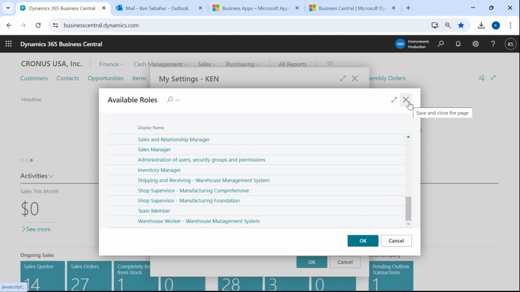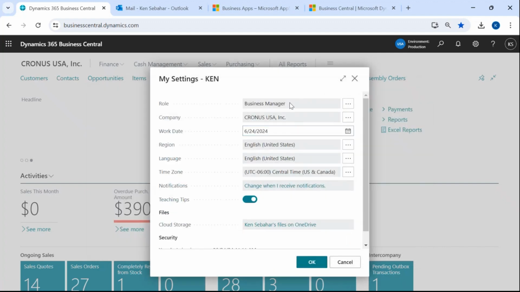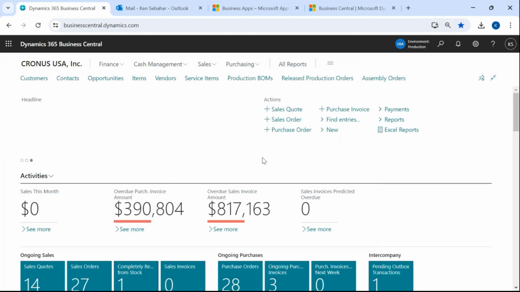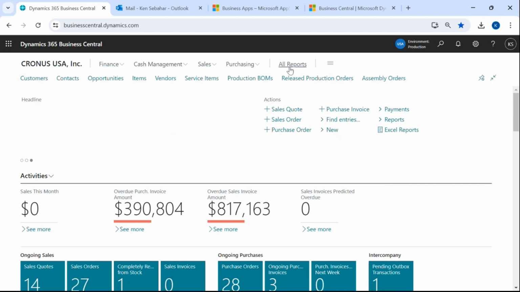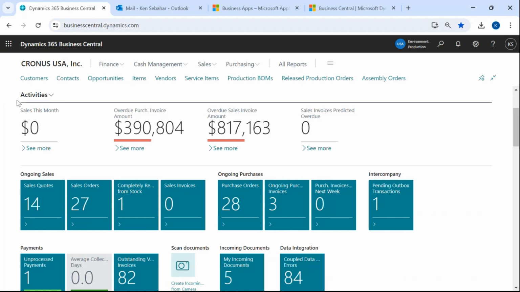So the idea is that for every user, we have a role that will tailor the role center for their specific tasks that they need to do. If I look at the role center specifically, you'll notice I've got drop-down options here, which gives me access to additional features and functionality. I've got reports that I can access right from the role center. I can actually initiate new transactions very quickly just by clicking here on the header. And if I scroll down a little bit, you'll see I have this activities section. The activities section defines key performance indicators and cues that show me the activity that's going on within the organization so that I can see how are things going.